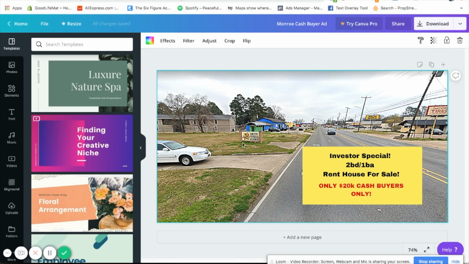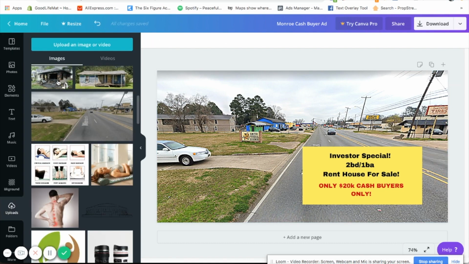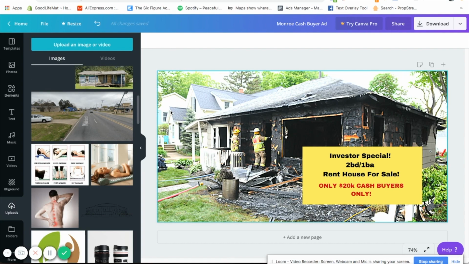Let's go ahead and make this about the landlord. Actually, I want to change it. Try this one.